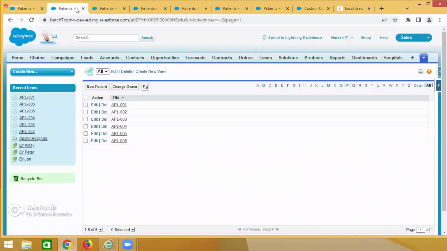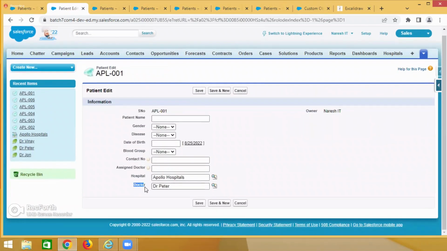Understand? Understand, guys? See, whenever I am converting the first record, see guys, now this is the lookup, right? Now I am changing the data type. I am not creating a new one. Instead of lookup, I am updating to master. Whenever it is updated, the system checks whether the first record has a doctor or not. Yes, there. Then it is converting to mandatory master. Second record, doctor is there or not? Yes, it is there. Convert to mandatory. Like that, it is checking 10 million records or 1 crore records or whatever it is. Understand? Now see, again, we are not creating, we are updating the data type.